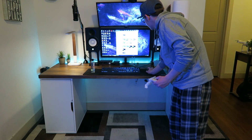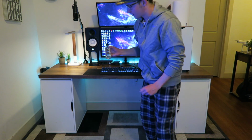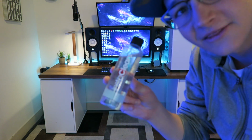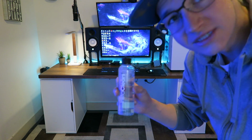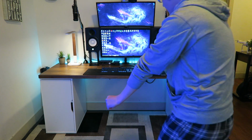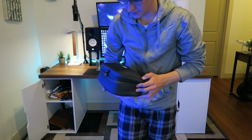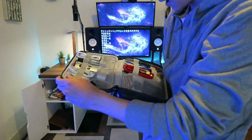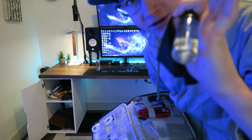What is all this stuff up here? Anyways. Alright, another thing you're gonna need is this. This is just lens cleaner, like for glasses and anything like that. And I got a lot of this stuff one year for Christmas for some reason. But I use this to clean all the screens up here. You probably saw this tech kit in the last video. I think I have a bottle of it in here. Yeah. Got a bottle right here, and then I got this. And this is how I clean my screens.